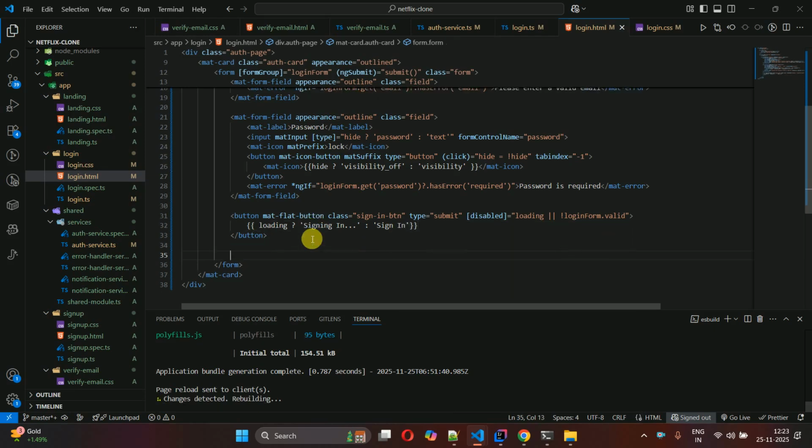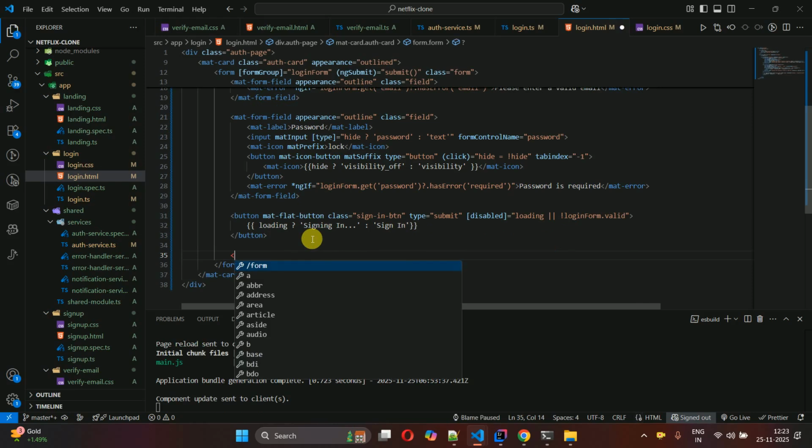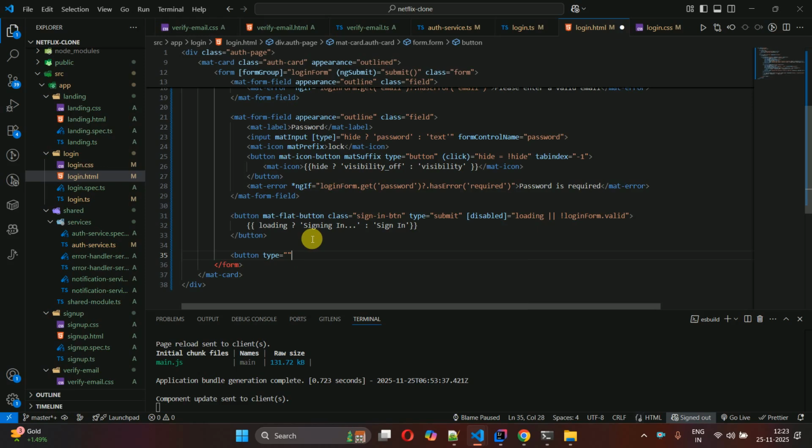After that, two more buttons we have to add over here. One button is to resend the email address, so it will be visible whenever a condition check is enabled, and we'll verify those scenarios. So button and class link btn and resend this one, and we have to show ngIf show resend link. This is the variable which we have created in the ts, you can verify that. And on click we have to call a method, resendVerification.